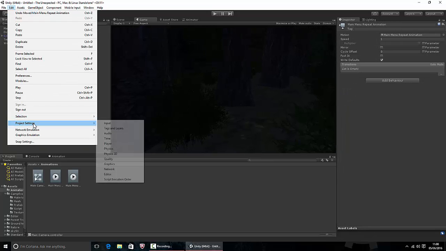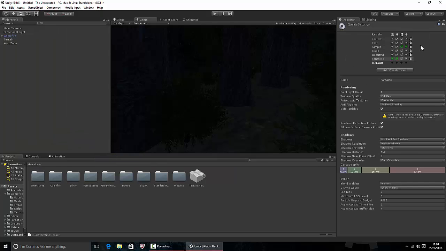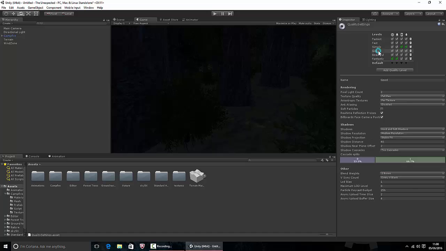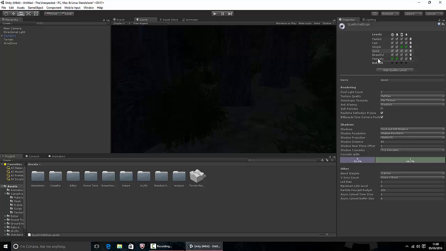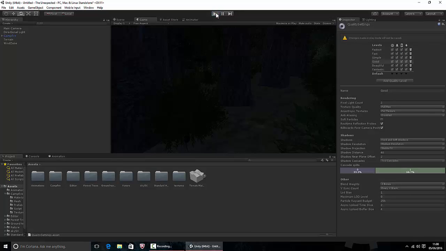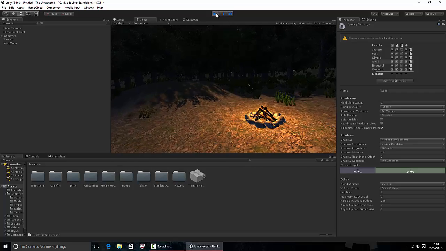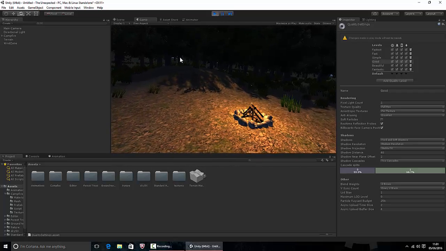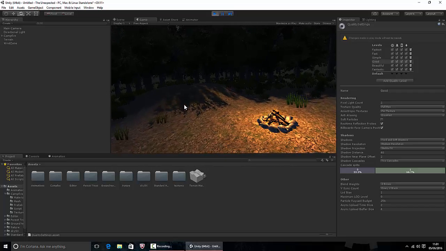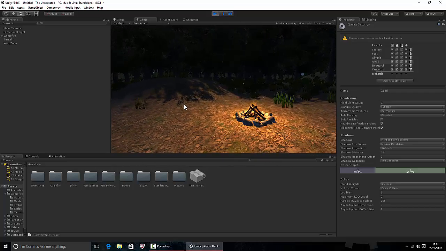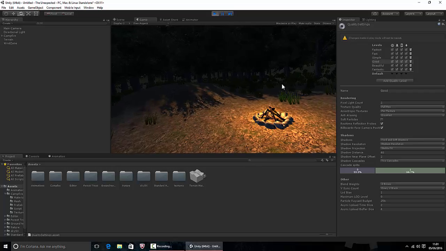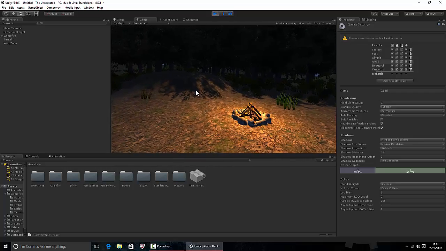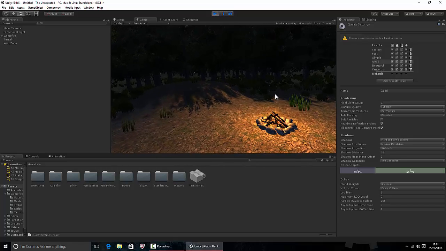Go to project settings and quality and choose your quality. So I will go to good because fantastic would lag out if you're recording. Double click on good and press game. There we go, we see the intro animation and it changes into this one, and it will just repeat this animation over and over again. There we go, looks nice. And we see the trees move on there and the grass move in some places, and it looks good.